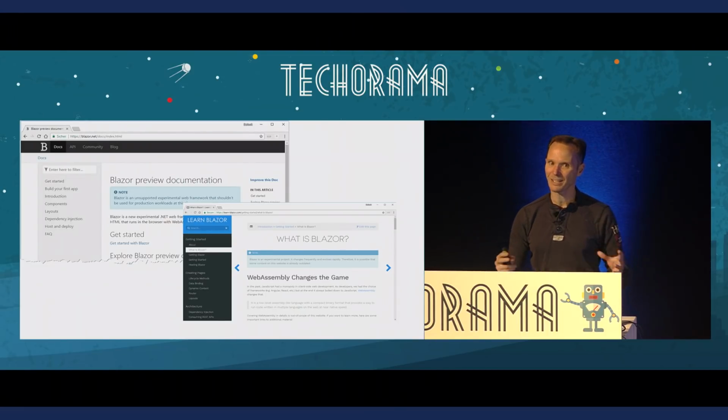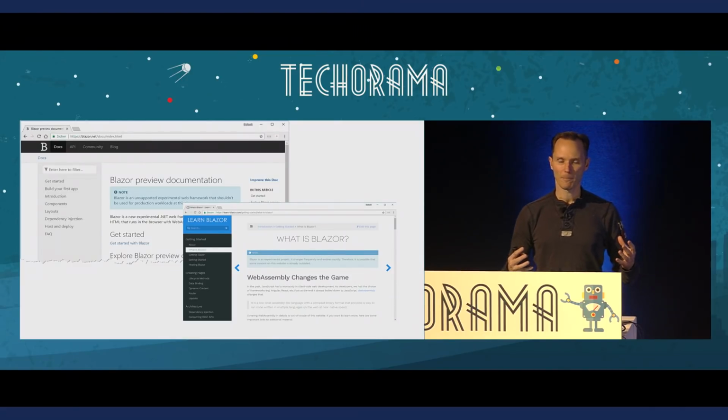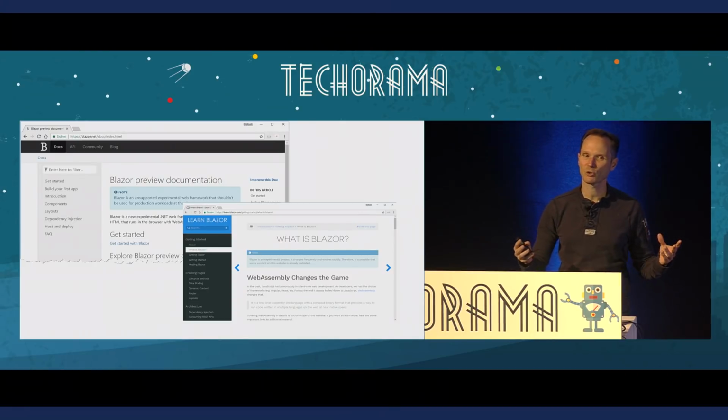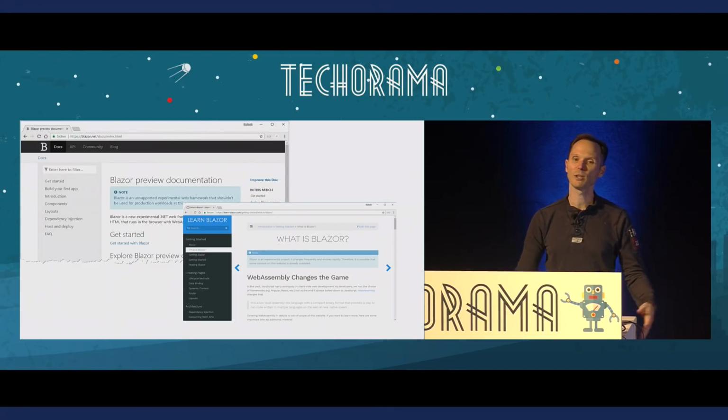I am excited about this new single-page app framework, and I would like to enlarge the community. That's the reason why I'm investing in this framework, and I really hope that you will take a look at the Blazor framework, and that this talk has maybe raised some attention and some thoughts in your head, and you consider this framework maybe for the projects that you are going to start in the near or midterm future.